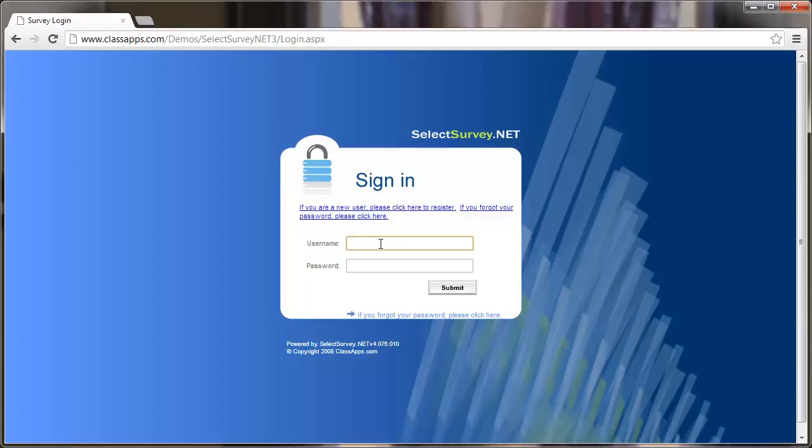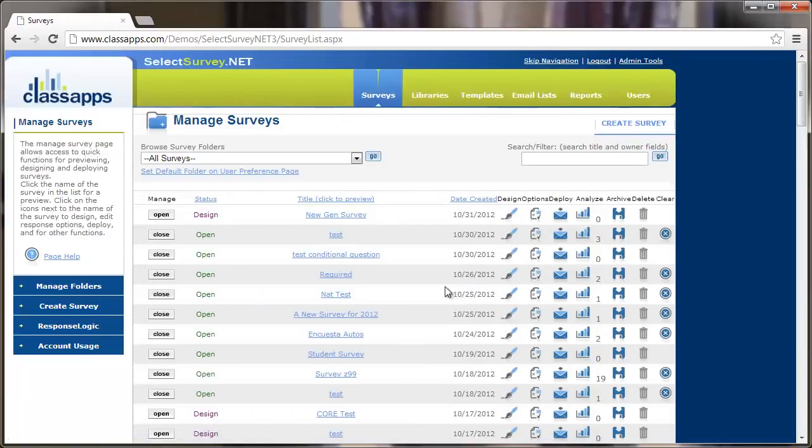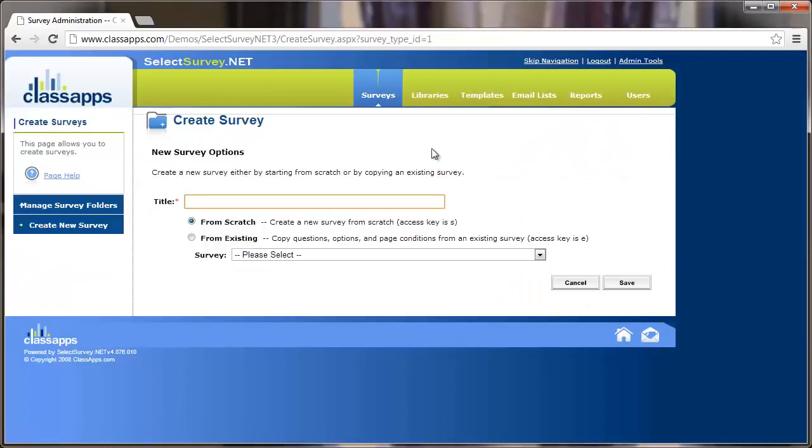So okay, let's log in as admin, and the password is admin, like it was a fresh install. Okay, and this is the main survey page. In a future video I'm going to go over what all this stuff does here, but it basically just lists all the surveys that you have access to on your user account. And by default, the admin has every survey, so you can see all of them that are in the install. So to create a new survey, we're going to click Create Survey up here.